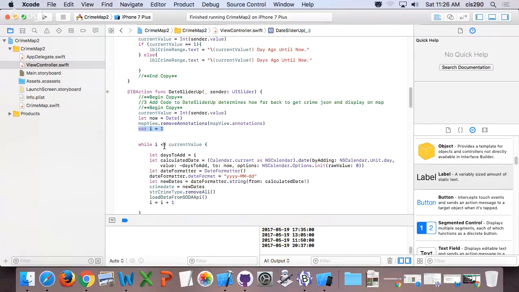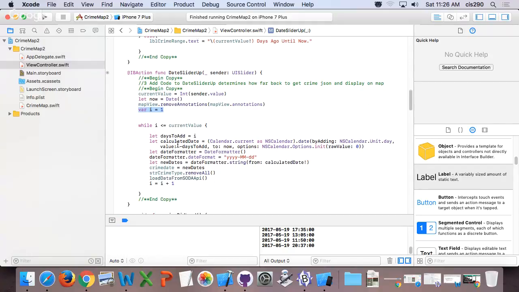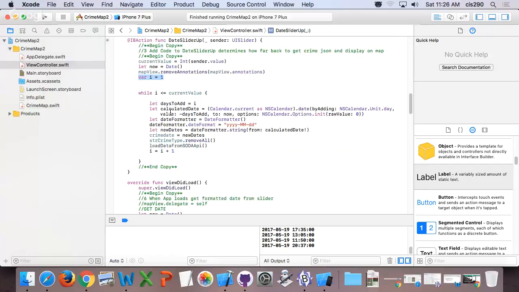While I is less than or equal to that, it's going to keep initializing it and keep moving it. If the slider's 10, this days to add would be 10.